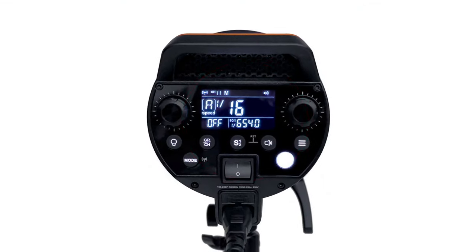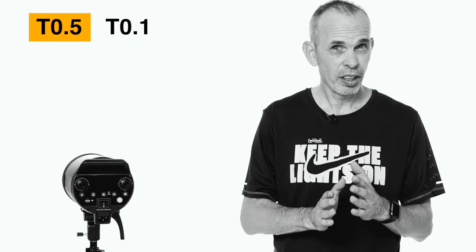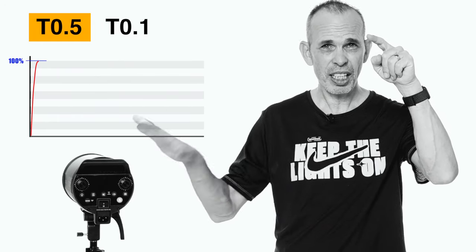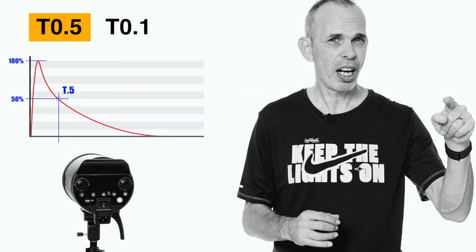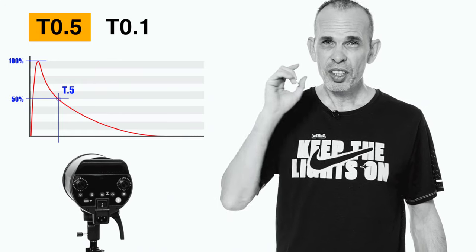It's nice and well if it says what kind of a speed it does, but that's where marketing material very often goes wrong. You have to separate. There is a T.5 and there is a T.1 measurement. A lot of lighting companies advertise a freezing time T.5. What that means is that the moment the flash goes off, it goes up to all the power you have set it to, and then it goes down to 50%. That's T.5.